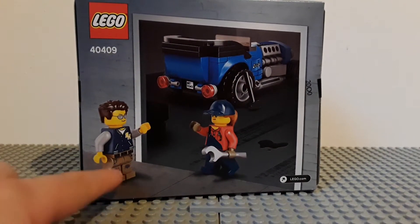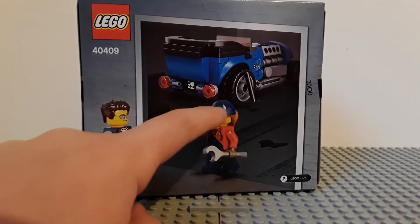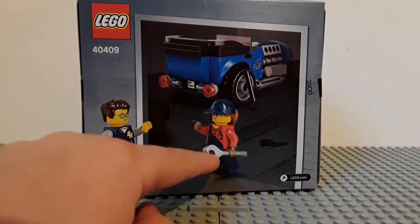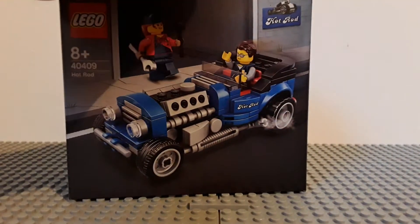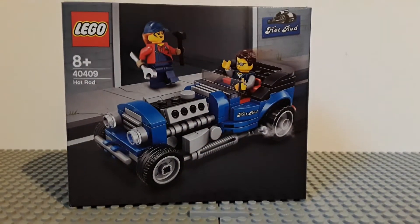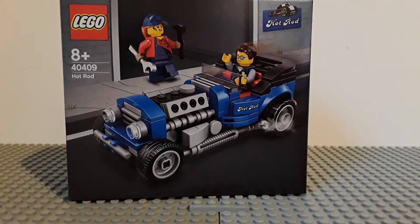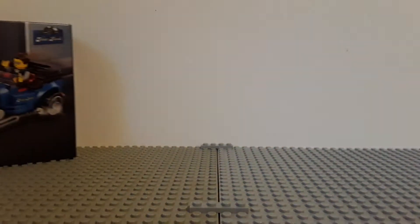This guy has some nice looking legs, a torso, a hair piece and head. She has a nice dual moulded ponytail, so that's nice to get. The printing is nice as well. I'm not going to be opening this — I'm going to probably just save this. I usually don't open my promotions; it kind of depends on what the promotion is, but here I'm probably not going to open that.